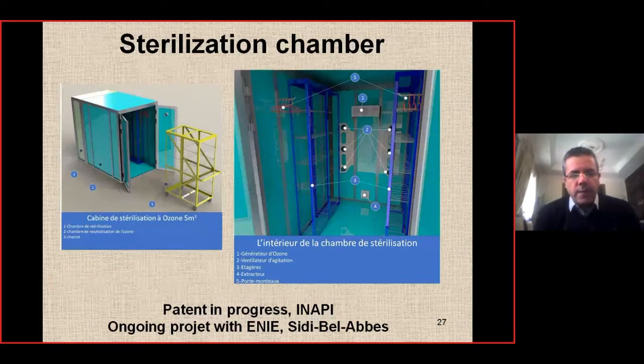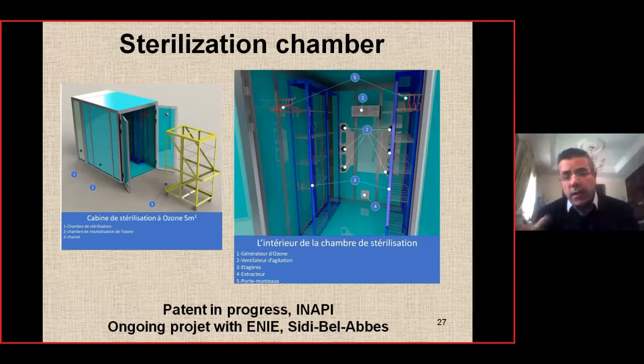Another ongoing project is with a national company here in Sidi Bel Abbes, a company of the electronic industry. It is like the cabin for people, but it is a sterilization chamber of, let's say, 5 cubic meters volume.